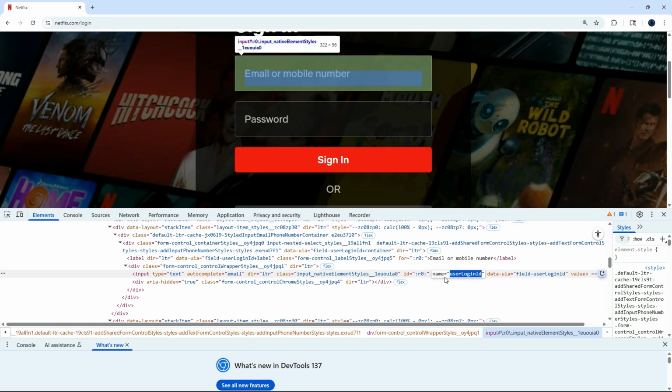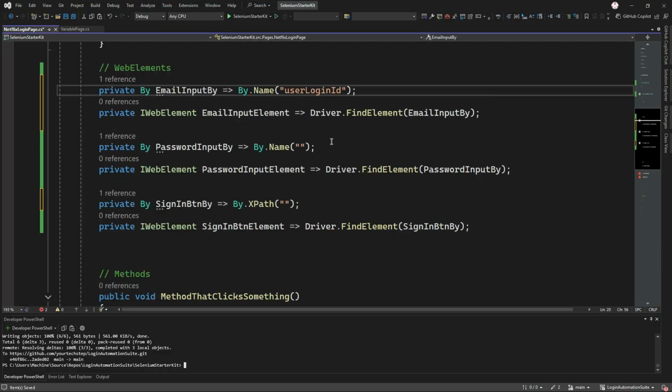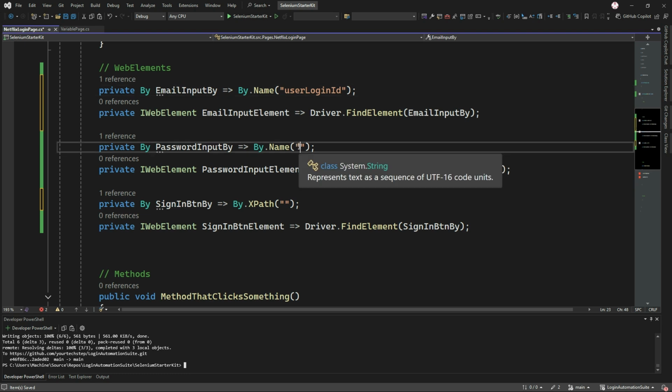So we're using its attribute of name. The value of its attribute is user login ID. Okay, so we're going to put that in here. And then we're going to put password here.